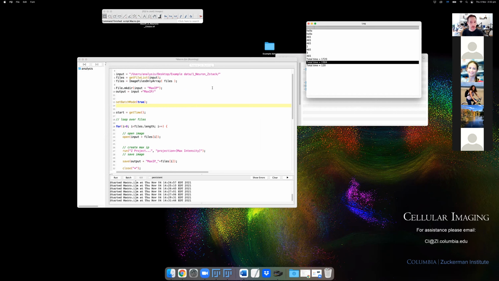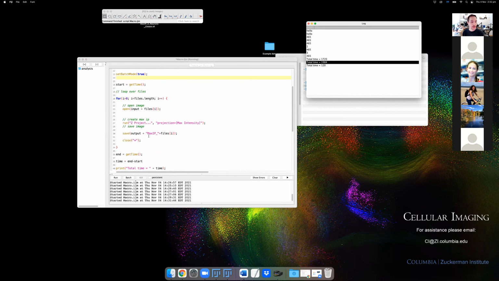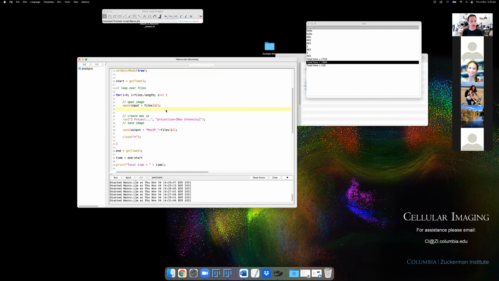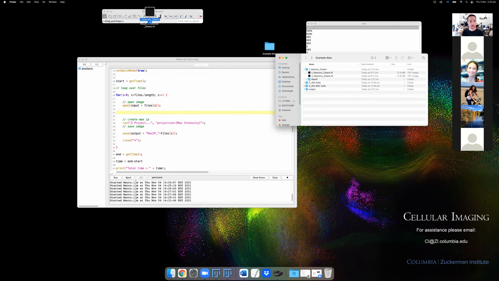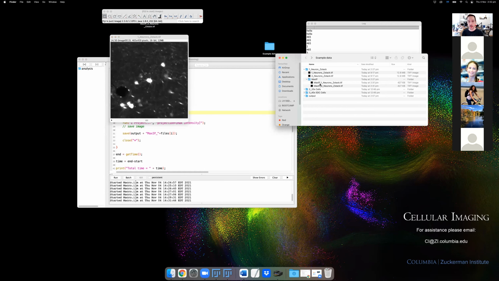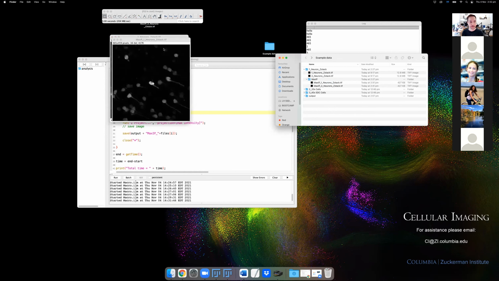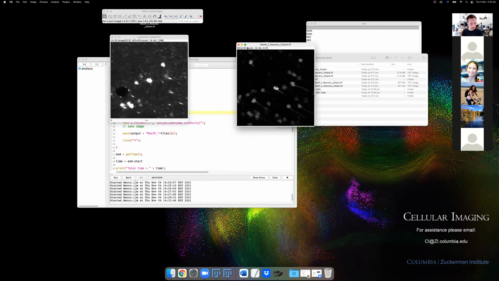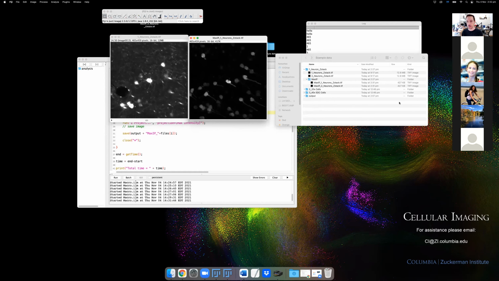Okay, so now we've got something working here. And you saw before, maybe we wanted to add something else in. So maybe I have this image, and this looks decent enough. With our max intensity projections, if I just press Control-Shift-C, I should get my display adjustment. There it is.